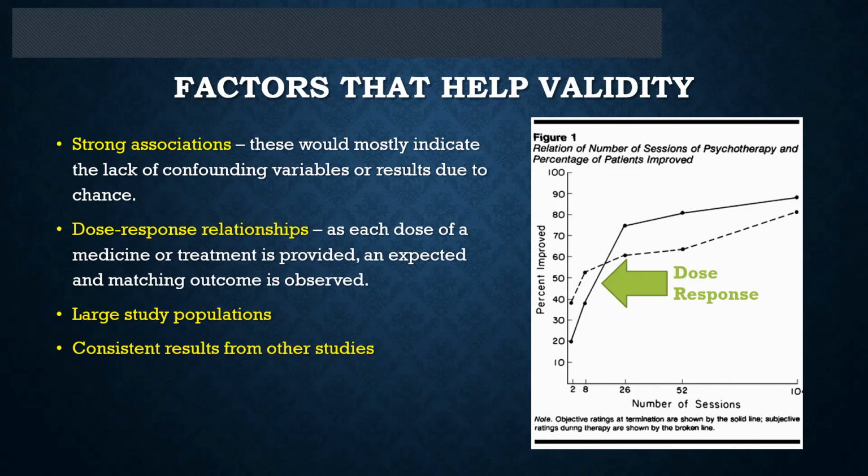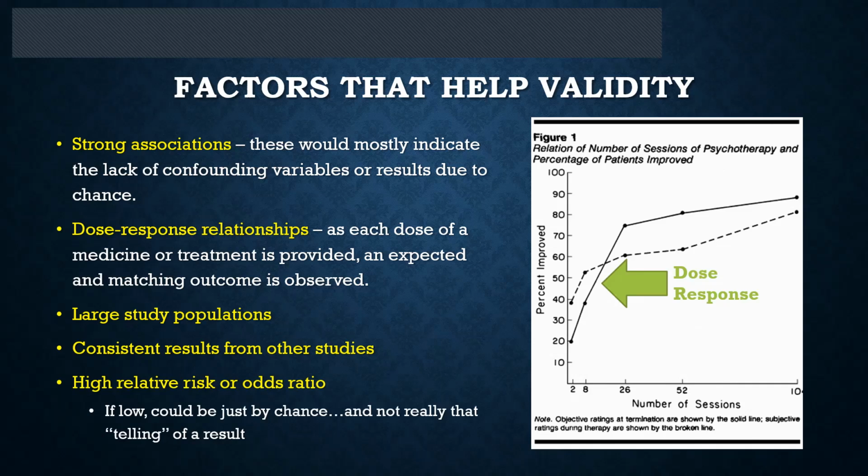Next are consistent results from other studies. Now, I'm not here to say that we couldn't have really innovative, brand new studies that find some sort of research finding that we haven't seen before. Of course, that happens. But in many cases, when we have results that are in an expected direction, they're much easier to feel comfortable with the validity that they offer than one that's completely different than every other study that's been done before. A study that's different would probably cause people to reinvestigate and run it again to see if in the same conditions that study could be replicated. But more often than not, if we can find consistent results, then we feel a bit more comfortable that the study was a valid one.